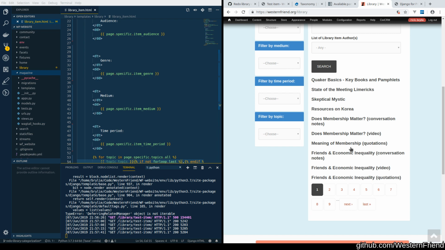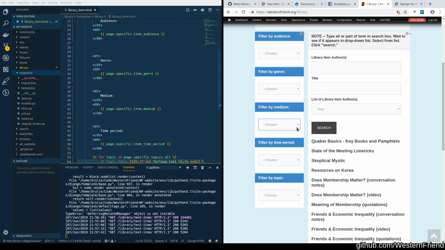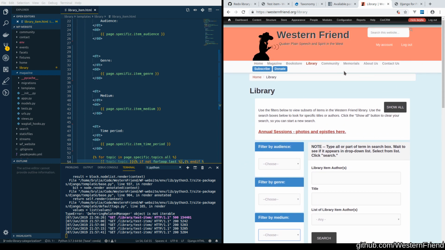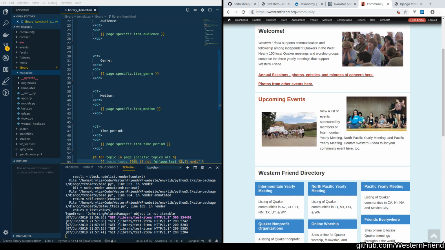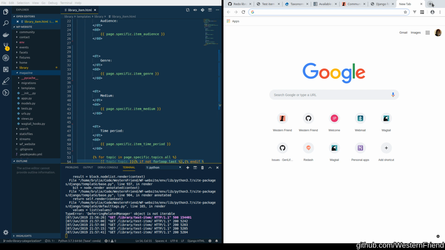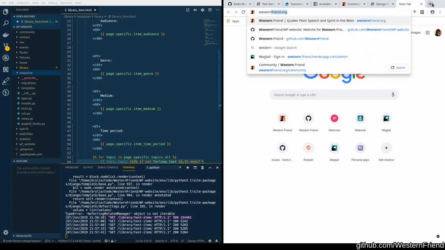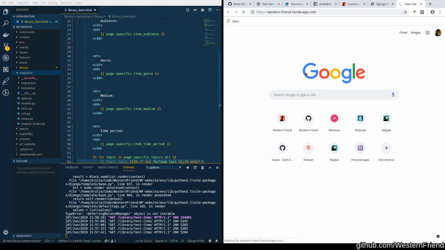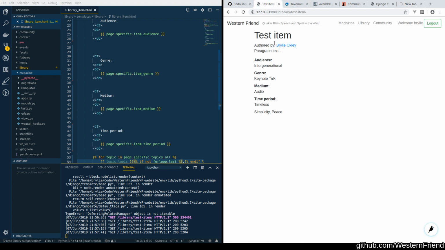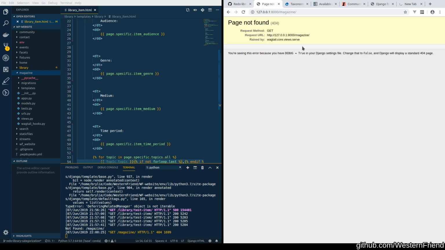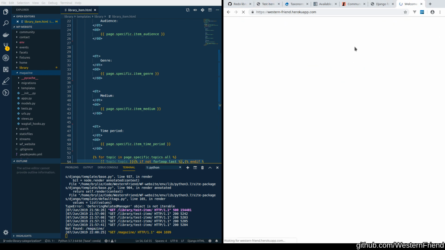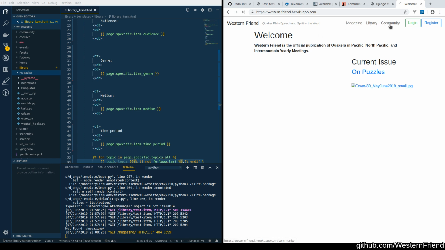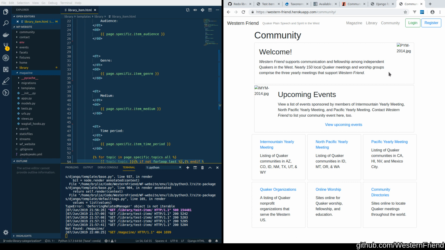Right now we're working in the Multimedia Library. These are just items that are published around in different genres: audio, blog posts, different forms of art and video. We've got a community aspect of the site. I can actually show that. Though I had to reset this local thing, so the magazine and library and everything, I haven't recreated the content, and it won't render. Let me see if this Heroku app wakes up. You can kind of see the community section, and all our media got disconnected when Heroku went to sleep. That's kind of a bummer.